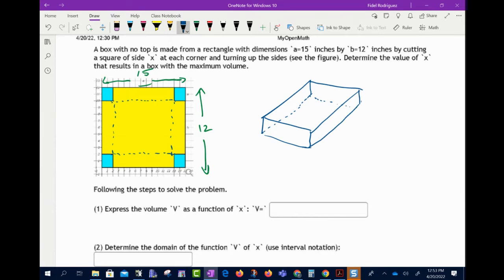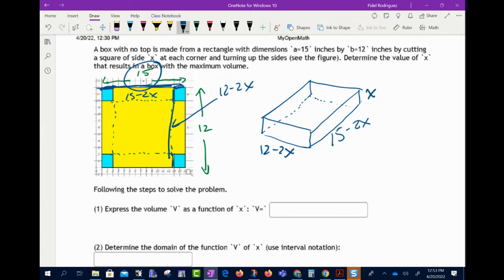Okay, so look, y'all. If this was the 15 that went from here to here, then wouldn't this piece here be 15 minus 2x? Right? Because we cut off a little bit of x right there, and a little bit of x right there, so that distance in the middle would be 15 minus 2x. Does that make sense? If this whole thing here used to be 12, and we cut off a little bit x there and a little bit of x there, wouldn't that side be 12 minus 2x? Right? So look, here's my 12 minus 2x.